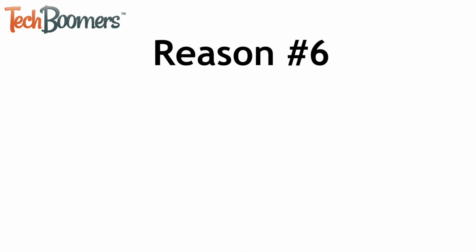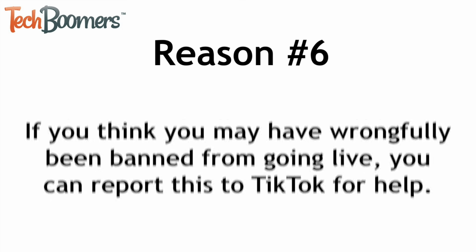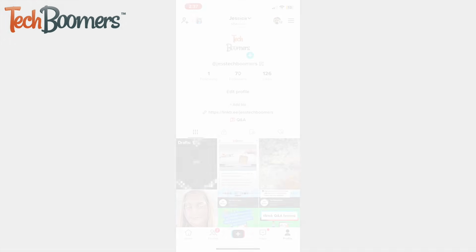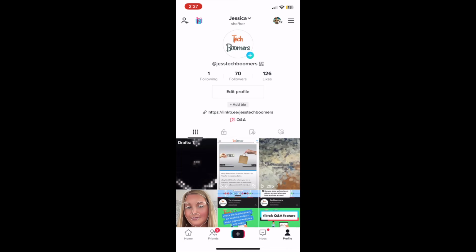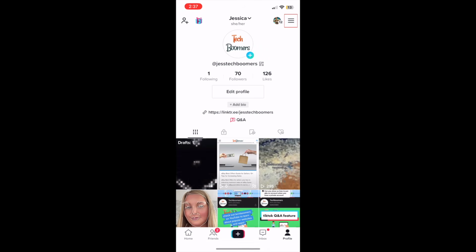The last reason you may not be able to go live on TikTok is if your account has been banned from going live. Bans can be temporary or permanent depending on how you may have violated TikTok's terms of service. If you think you may have wrongfully been banned from going live but aren't sure why, you can report this to TikTok for help. Again, you'll need a screenshot of your TikTok camera window to show that you do not have access to the live feature there. Then go to your TikTok profile and tap the menu icon in the top right corner.